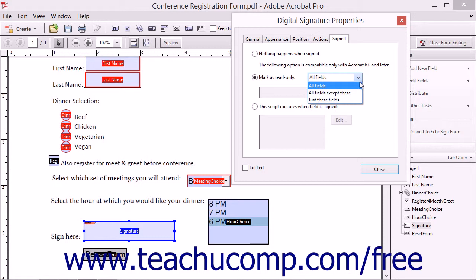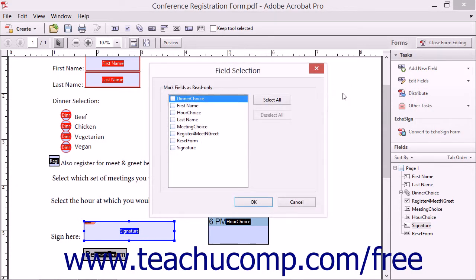If you select either of the last two options mentioned, then click the Pick button to open the Field Selection dialog box. Then click the fields to place a check mark next to the names of the fields you want to exclude from or include as being marked as read-only, depending on which choice you selected in the drop-down.